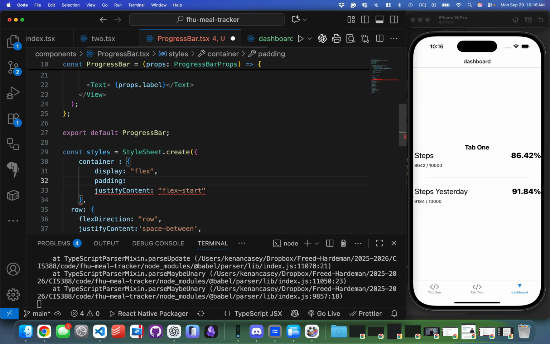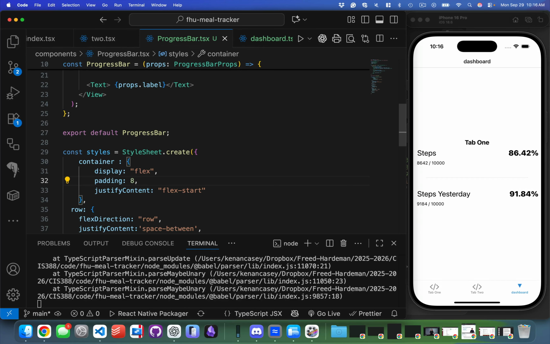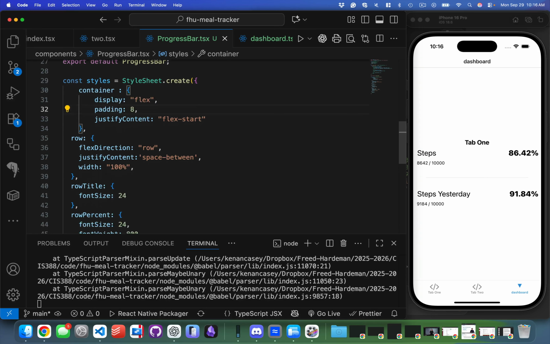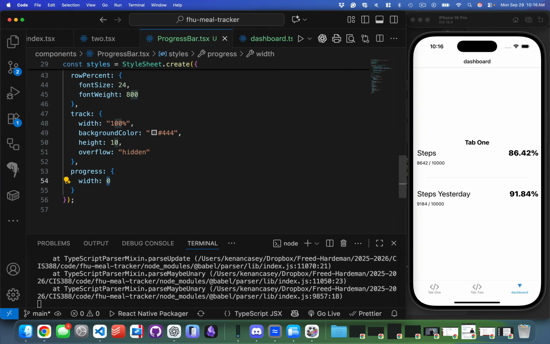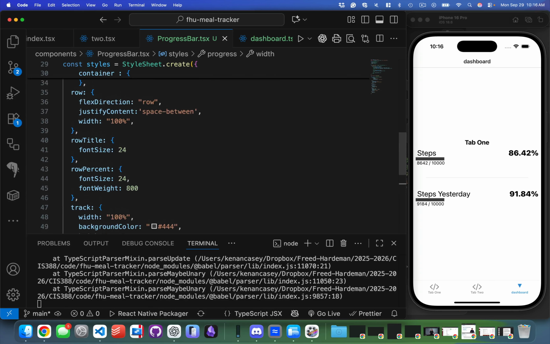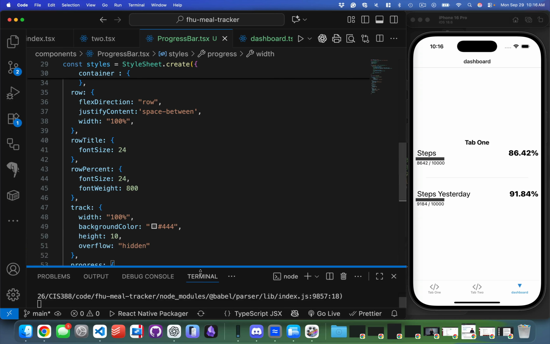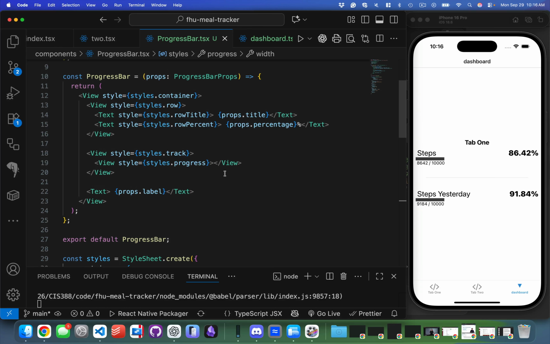I do think I would like some padding here, though. Okay, I must be thinking about this wrong. That thing shows up when I put a width in the inner thing, which is not what I wanted to do.